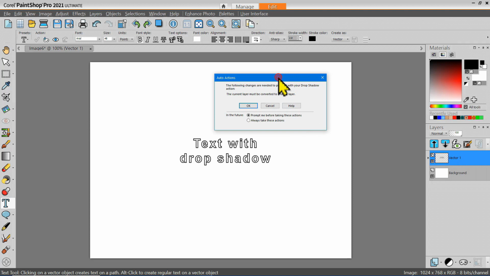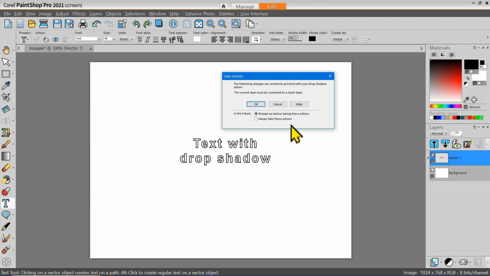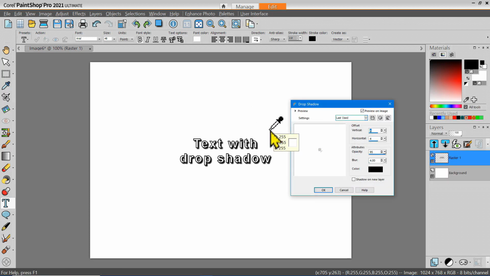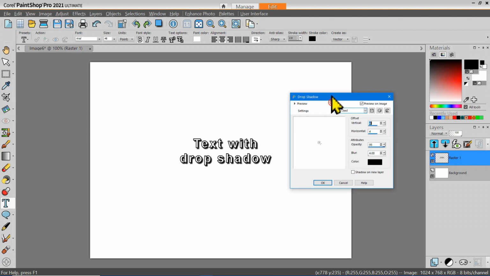And this prompt will come up and remind you of that. If you're always going to do the same thing, you can toggle this option. We'll leave the prompt me before taking these actions option on just as a reminder. We'll select OK. And now the drop shadow dialog box opens.